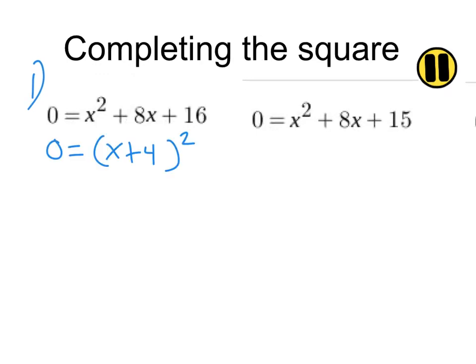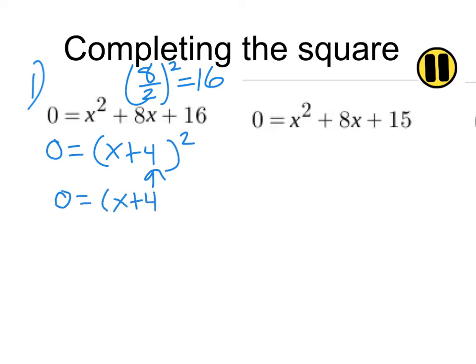All right, so hopefully you were able to go straight to x plus 4 squared. We remember one of those shortcuts that I taught you last week, when we were actually in class together at good old Selma Middle School, was that 8 divided by 2 squared equaling 16 means that this is a perfect square, and that 8 divided by 2 gives you the value that you add to make your perfect square. Okay, so once we have that, then of course you could solve.